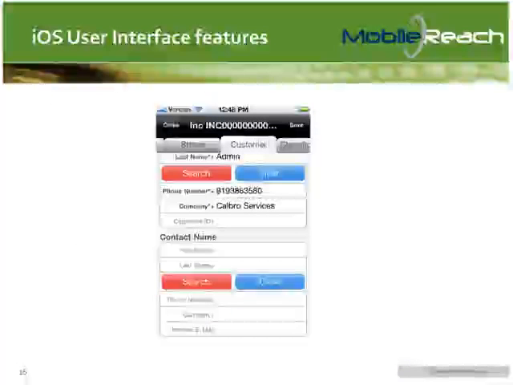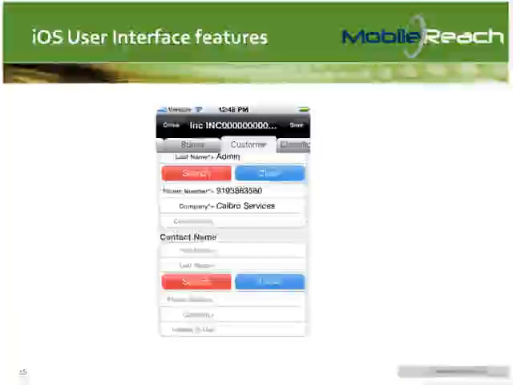So even though it is quite a busy screen, you'll see that the information is laid out in a very well thought out format. So here's another example. What I did is I put a similar application on the screen, just to show you what it might look like on an iPhone or a phone.